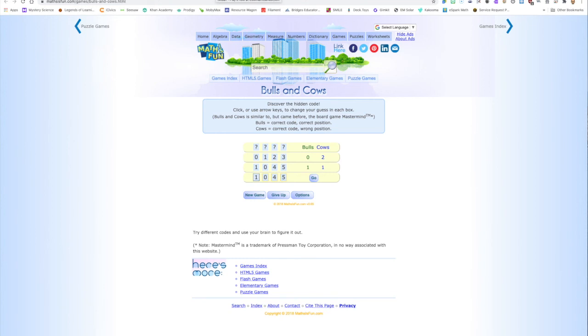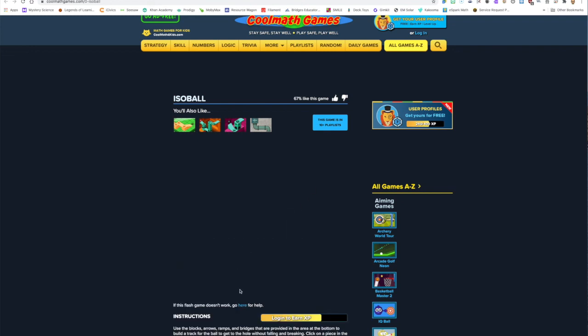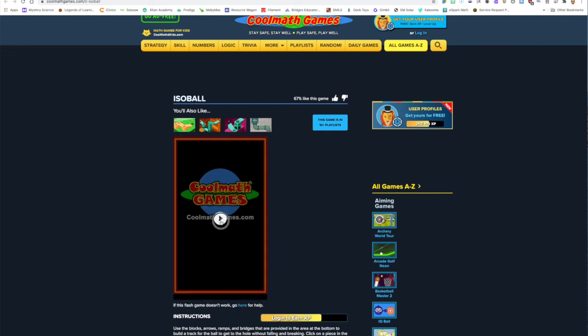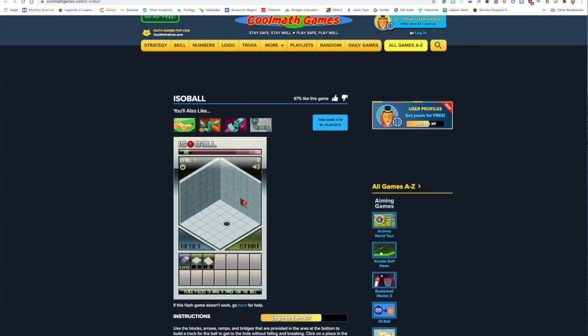The next game and last task you're going to do is called Isoball. How Isoball works is you have this little red ball, and if you think of it as made of glass, you have a minute to try to solve the level, and you have these puzzle pieces down here, and you click and then you drag it, but now if you click, it'll rotate them. So if I want this rotated that way, I'm going to have to do that. But you don't want the ball to fall. If you think of the ball as glass, you don't want it to fall because it'll break.